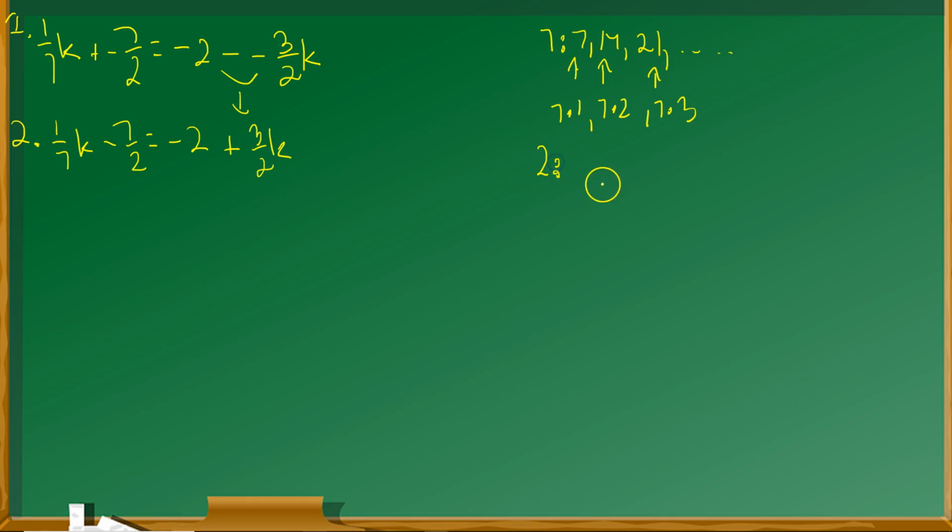Look at the multiples of 2. So 2 times 1 is 2. 2 times 2 is 4. 2 times 3 is 6. 2 times 4 is 8. 2 times 5, 10, 2 times 6, 12, 2 times 7 is 14. And stop right there. Take a look. See this 14 right here? And you see this 14 right here?